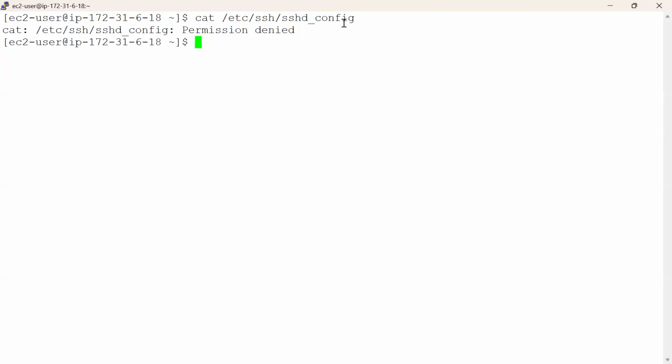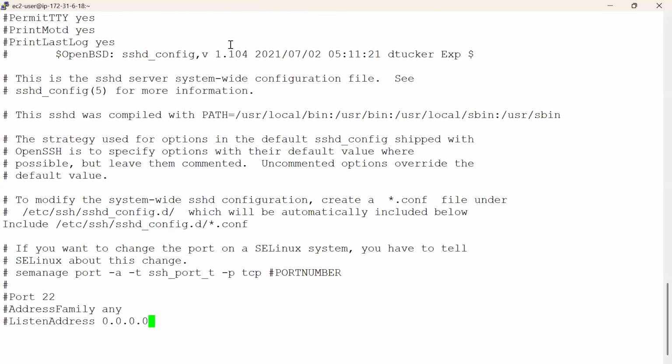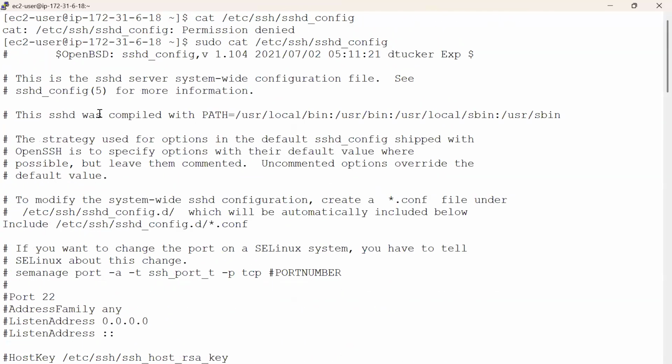Now I am not a sudo user, so let me type sudo as well. For the root user you can execute commands directly, but we have logged in as ec2-user, and ec2-user has sudo privileges, so you can use sudo. Sudo means root user, and the root user by default has all accesses. Any other user does not have all accesses. If they have sudo privileges, then you have to use sudo. Let me hit enter. Now see, this is a very big file.